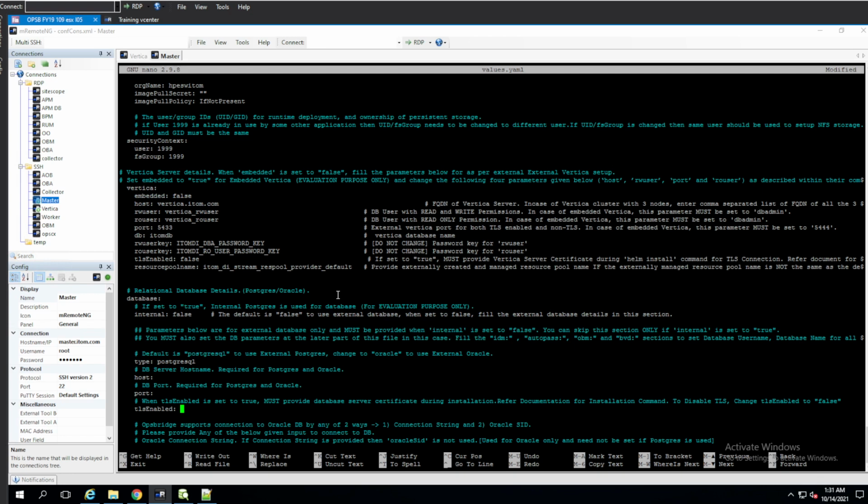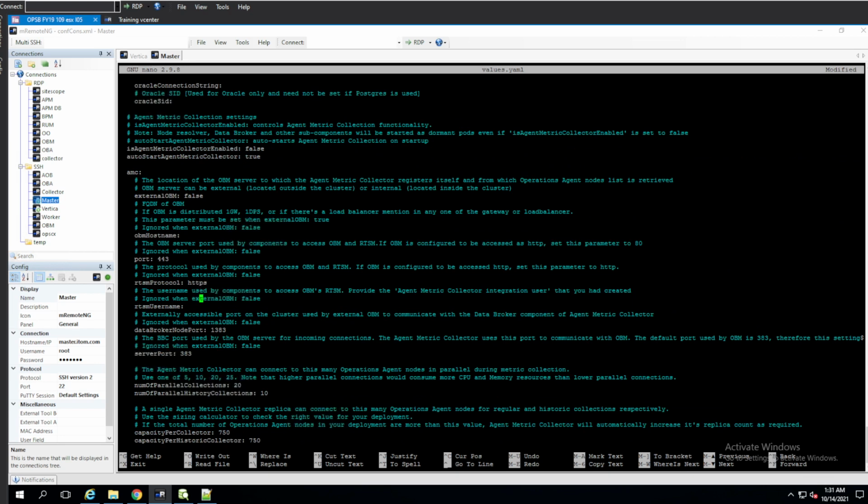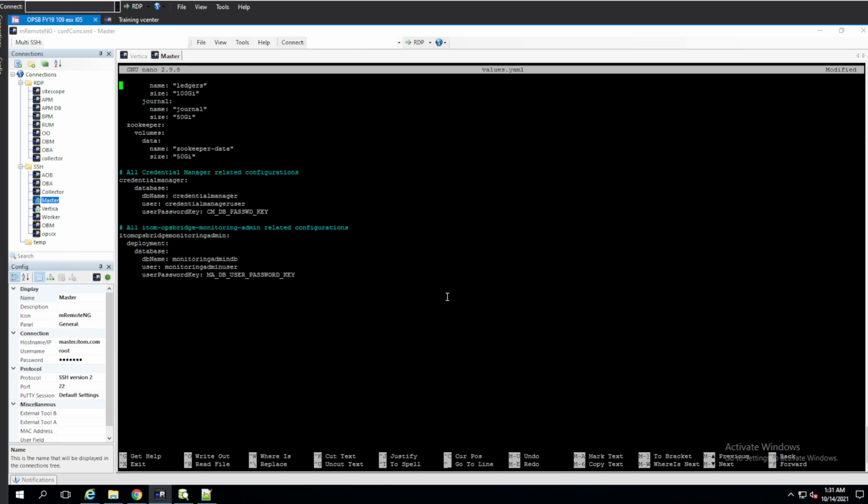Why? No need to do it, at least in this kind of scenario. All right, then we continue a little bit further. Let's see what else we have. What else do we need to change? We need to change the very bottom of the document. Okay, there we go. Management packs, not important here.